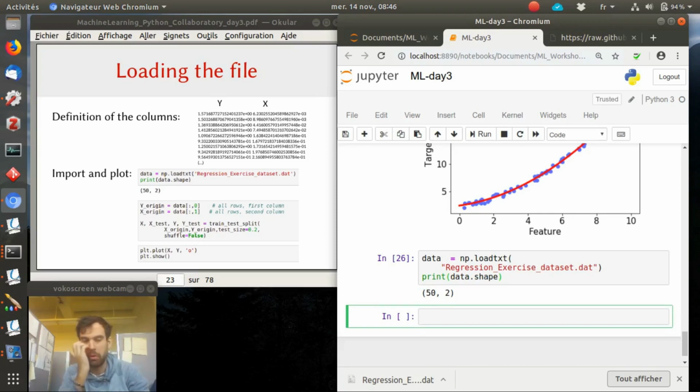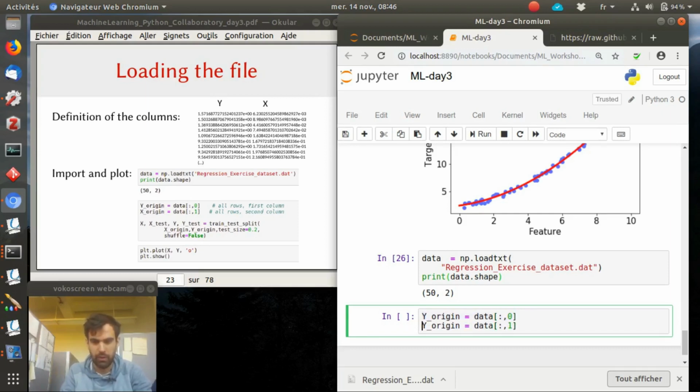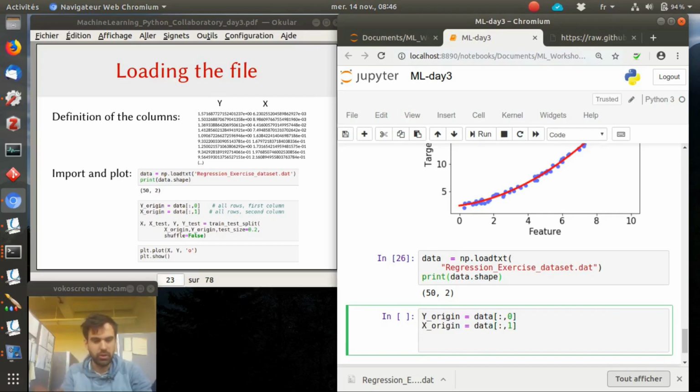And we are going to save it to make an array with the features and an array with the target. So y origin, which is going to be the target, data, all the rows, and column index 0. The same thing for x here. So that's the origin. You need to split it.